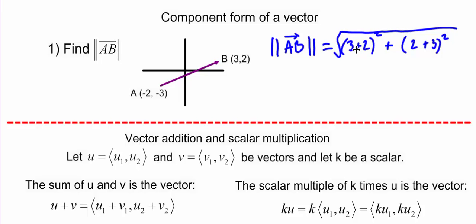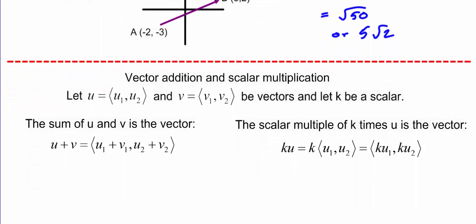So this is essentially our change in X values. This is our change in Y values. And we'll get the square root of 50. You could write that as square root of 50, or if you want to pull out the 25, you can make this 5 times the square root of 2. I would say either of those answers would be just fine. For the magnitude, if it's said to approximate, you know how to use your calculators to do that.